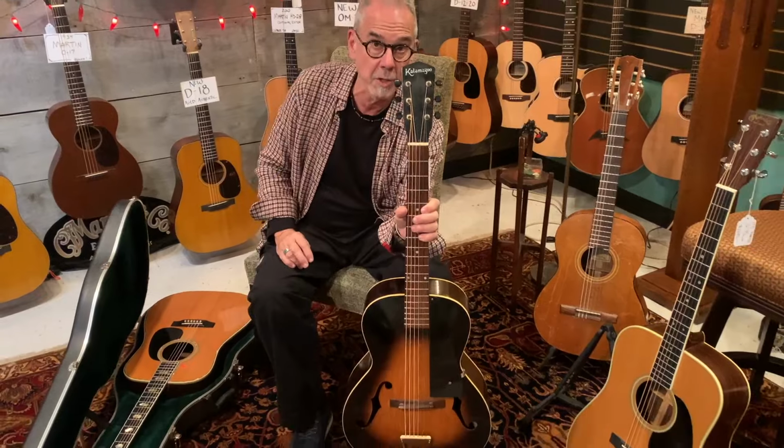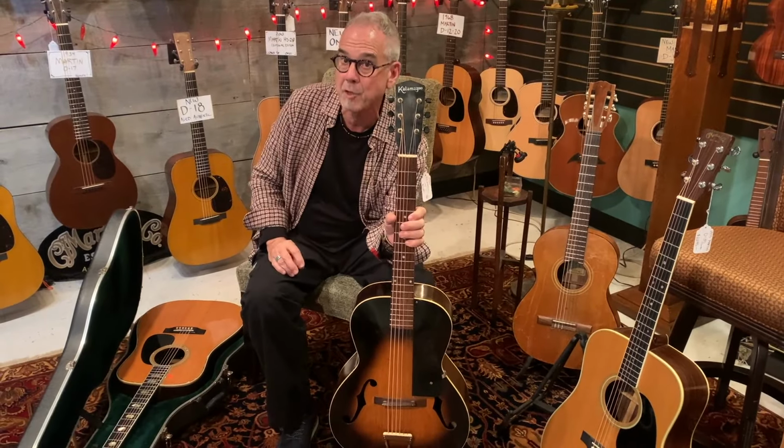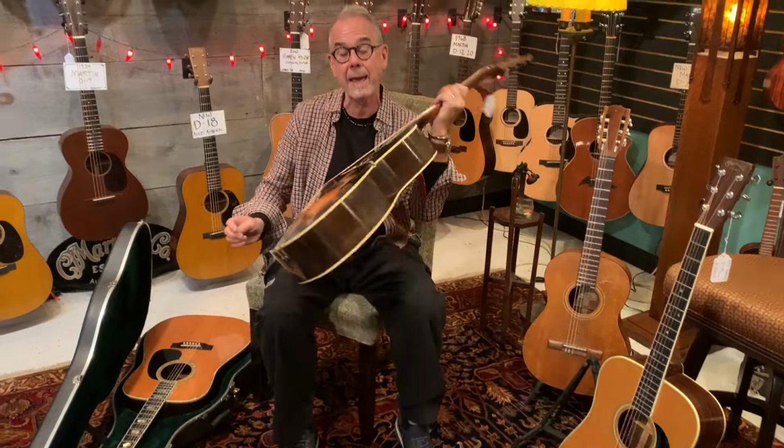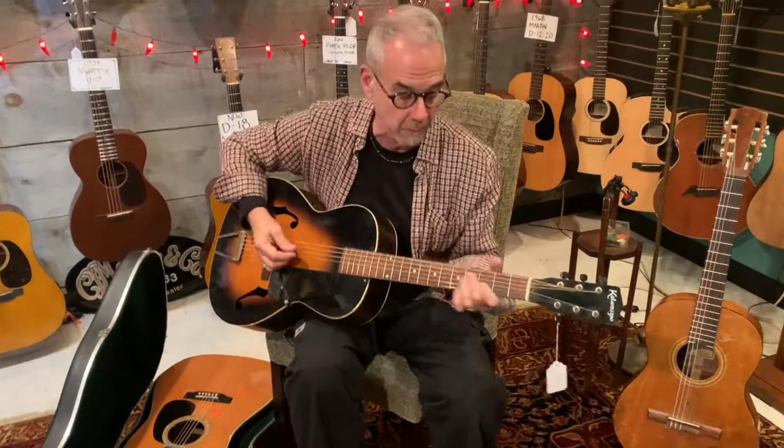During the 30s, it's a Great Depression. They needed to figure out a way to make a cheap guitar out of Gibson's wood, and they did by making a Kalamazoo. This is a solid wood instrument.